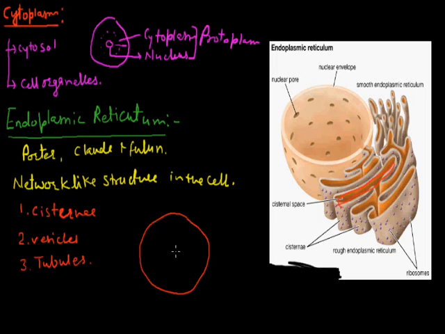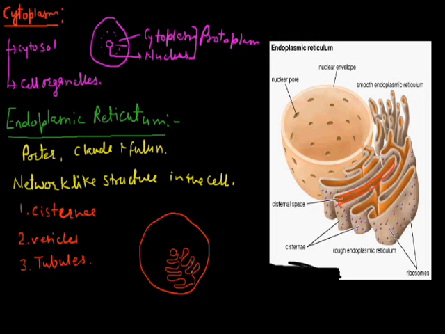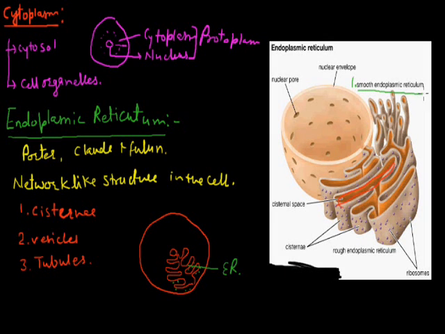This is the cell membrane; it has the nucleus. The endoplasmic reticulum is present between the nucleus and the cell membrane, just like a network, and this network is helpful in the formation of the cytoskeleton — the structure which provides mechanical support to the cell. If ribosomes are present on the outer surface of the endoplasmic reticulum, it is called rough endoplasmic reticulum. We can divide the endoplasmic reticulum, based on the presence of ribosomes, into two types: smooth endoplasmic reticulum, which is without ribosomes, and rough endoplasmic reticulum, which has ribosomes on its outer surface.